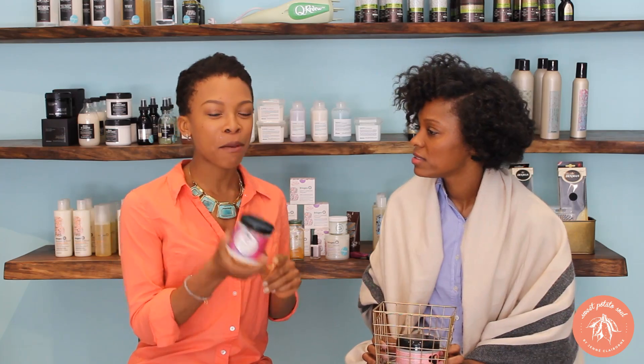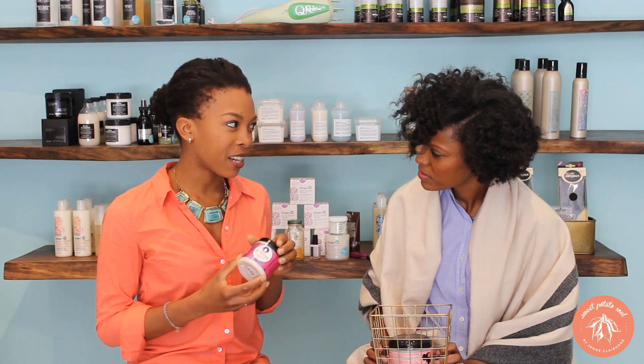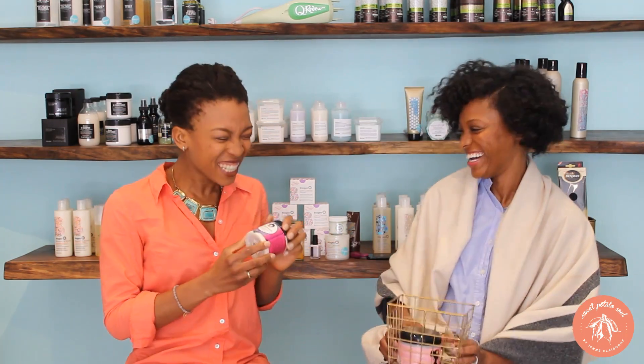I found out about Vibrant for the first time when I was online looking for this product. The company Sultanical sent me a whole box of their stuff, and I used up this conditioner — it's called the Afrotastic Curl Elastic — right away. Their names are the best. I was like, I need some more. As far as I know, Vibrant is the only place in New York City that sells this. We definitely try to have a lot of products that other people don't have. This stuff makes my hair really slippery, so it detangles really well, it smells great, and it's not expensive. This is an all-around great product.